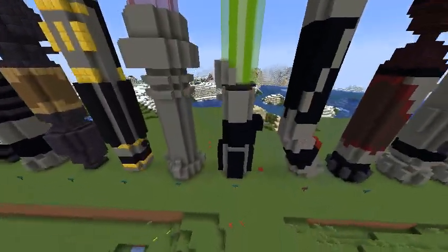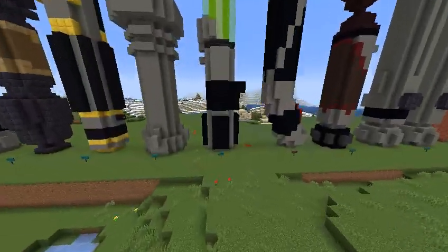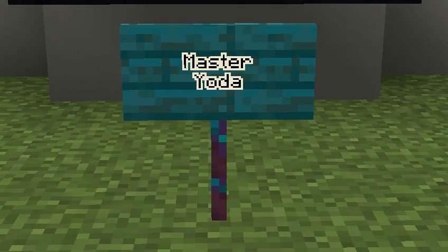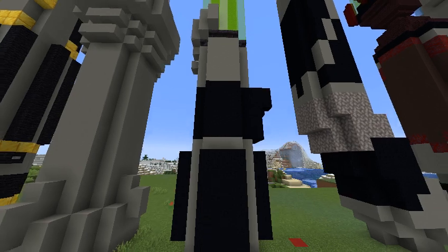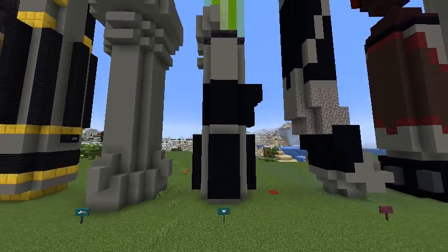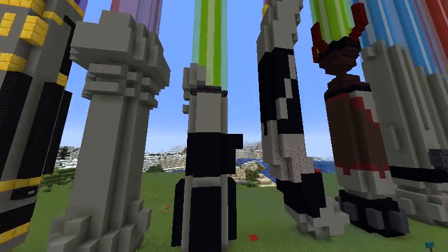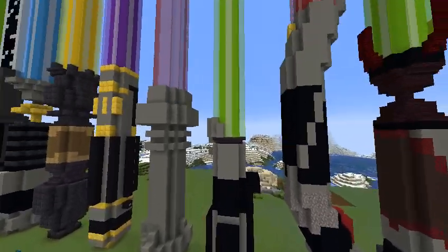Up next is the little green lightsaber that belongs to, of course, Master Yoda. This is also one of my favorites. I have the Lego Yoda statue and the lightsaber. I pretty much just grabbed that and based it off of, of course, pictures as well. But it was very, very nice.